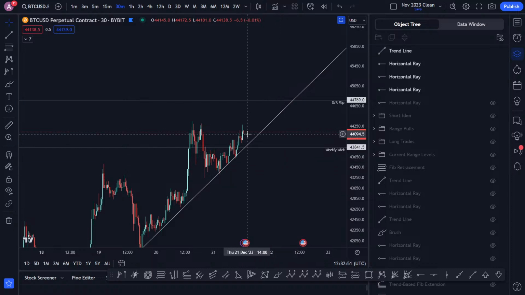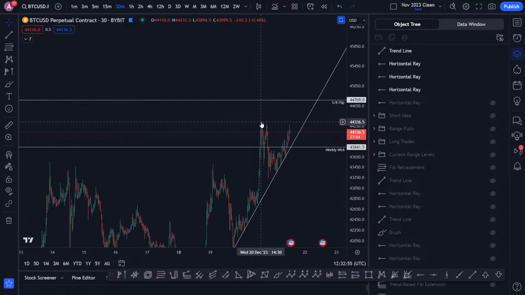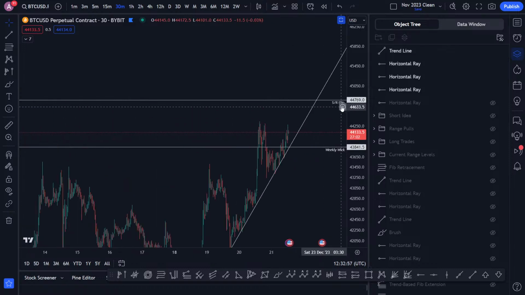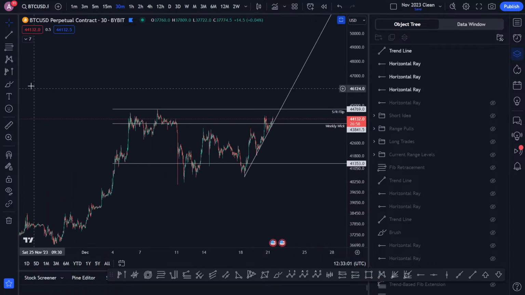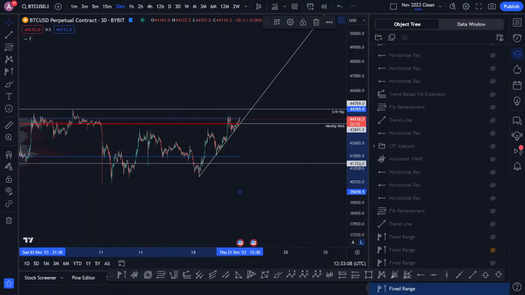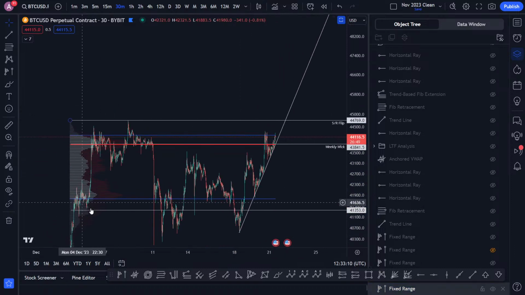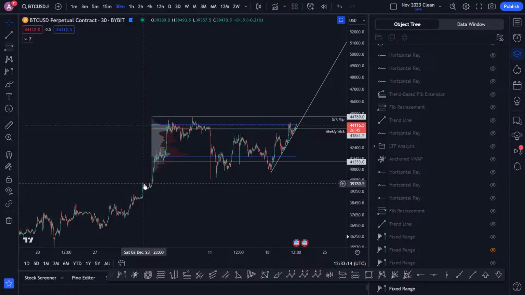If we could get another, let me see. I mean, you're buying in the highs, that's the other problem. Right, now this is where you can do a range pull and just see what the volume is. This will tell you where the volume is. Alright, so you see that? In this whole thing, if you consider this whole thing from this SR flip here, you see there's a little SR flip here.